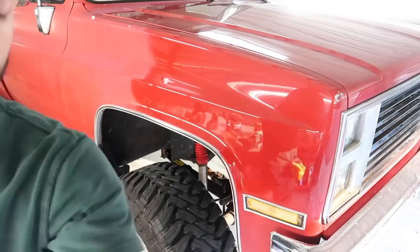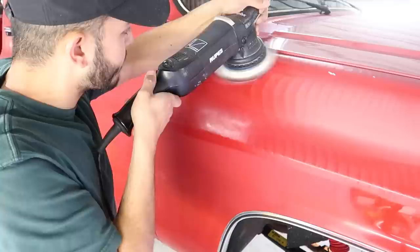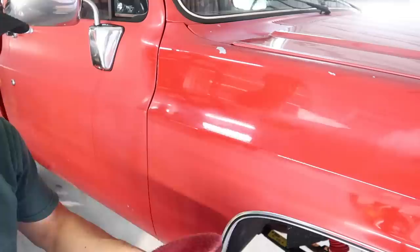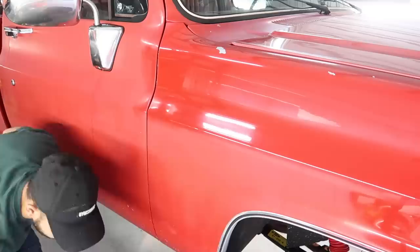So the method I'm doing here is a quick mow down with the microfiber pad and then blowing it out and then returning to it with some polish, and I was getting a pretty good result in about the fastest possible time. But compressed air is your best friend when you're dealing with these old oxidized paints. You want to frequently blow out your pad as much as possible. There are times you might get away with every panel, but most of the time when it's paint like this and there's just so much coming off, it was for me about every half panel I had to blow out the pad. And it did provide a really good result though.